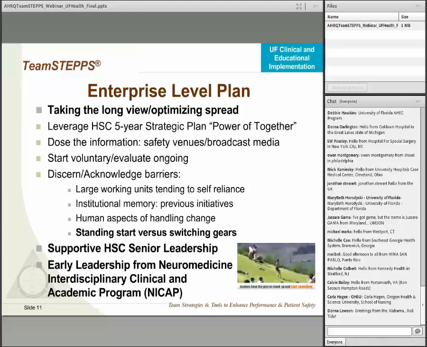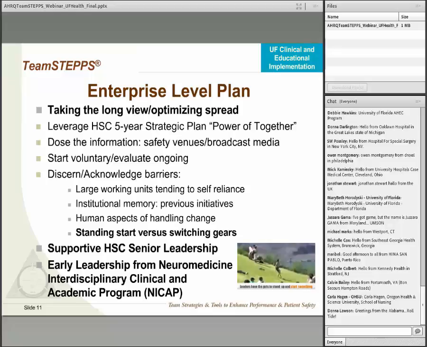I love the old civil engineering joke of the bridge that's built from both sides. It's beautiful and perfect on both sides, but it doesn't quite meet in the middle. I think this is where we often see the opportunity for our workflows. One service may have one workflow, another service has another. They're relatively satisfied with what's going on, but when they meet, there's not always a good meeting of the workflows, and it creates additional resource needs that it shouldn't.